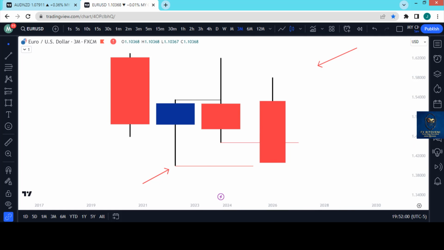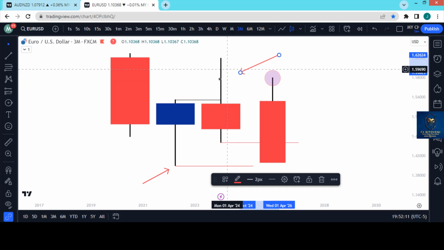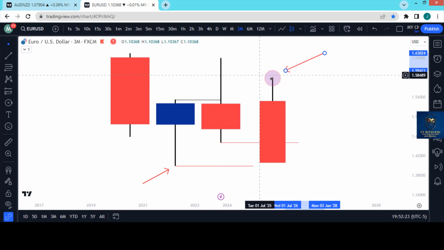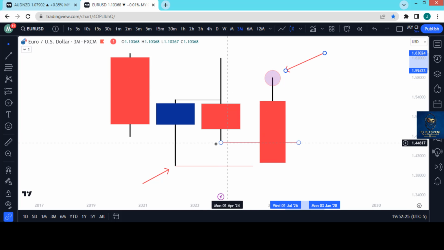So we want to do what? We want to sell this high as it forms. You get the point? As it forms. So you have to know what to look for here. What do you look for here to confirm this sell, this reversal? You have to know what you're gonna look for in this week to confirm a reversal, and you sell and you target your liquidity. Your first liquidity is gonna be here. Hope you can clearly understand that.